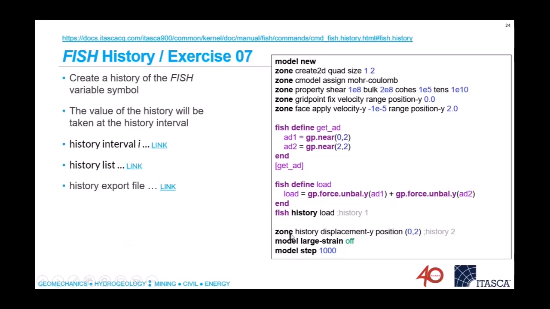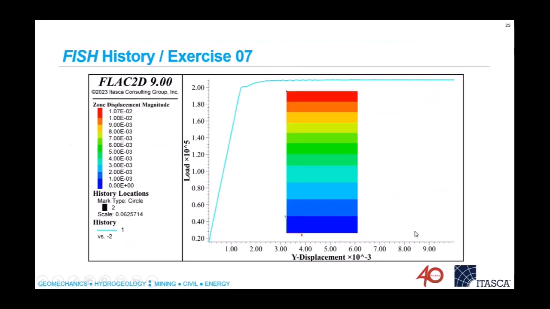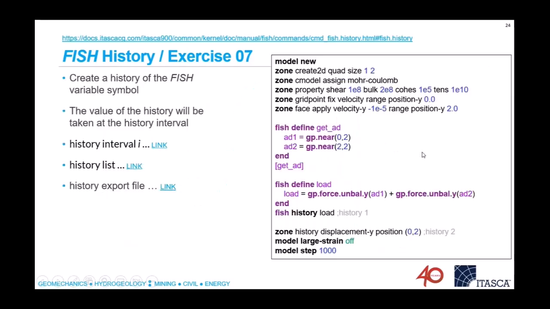And then this last thing is just another history that we're tracking. In this case, we're basically looking at the y displacement at position 02, which is what this black dot is, for a zone. So as a command, we can assign histories because displacement y is a built-in thing that it's always recording, right? Whereas this FISH function is something that we've calculated for whatever reason. That isn't something we can just see or plot or measure in the software. So this is a custom history, and this is a built-in history. And because it's a second history, it's history 2.